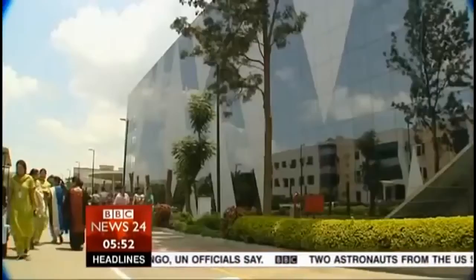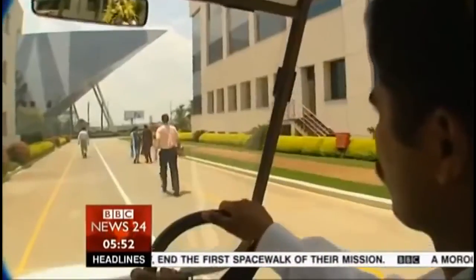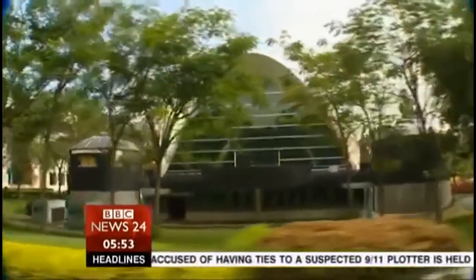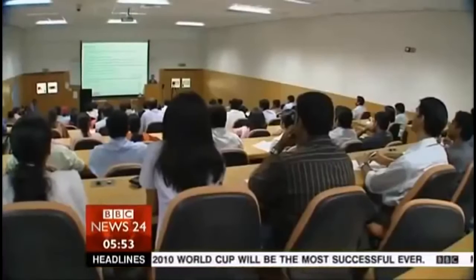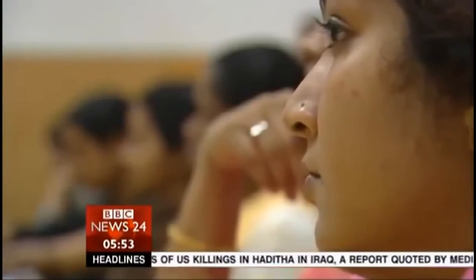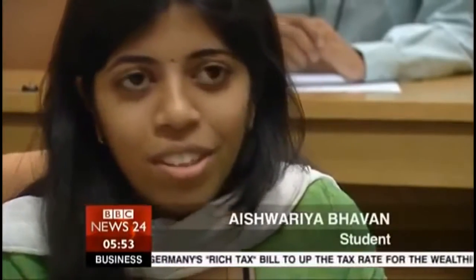The contrast could hardly be more extreme. This is the breathtaking campus in Bangalore of Infosys, India's own homegrown software giant and a major contributor to India's explosive growth. They have a faculty of 180 people in computer science — possibly the largest computer science faculty anywhere in the world. Mohandas Pai, Infosys director, is showing a vision of India's future, with the biggest emphasis on teaching — taking the highest achievers among India's college leavers to even greater heights.